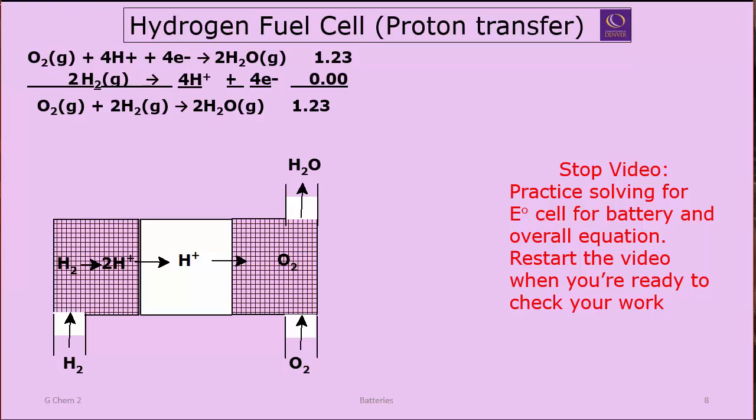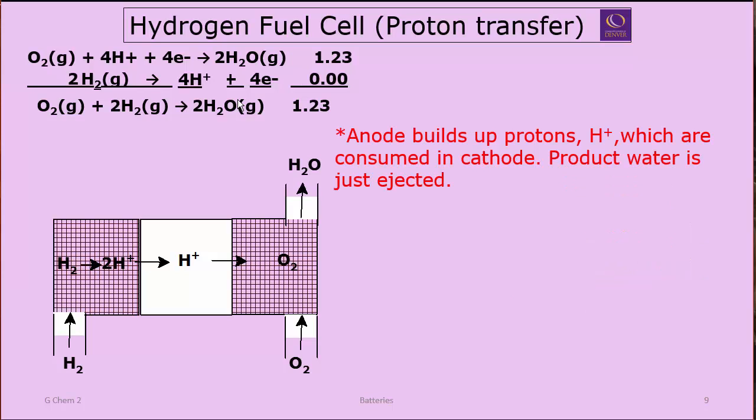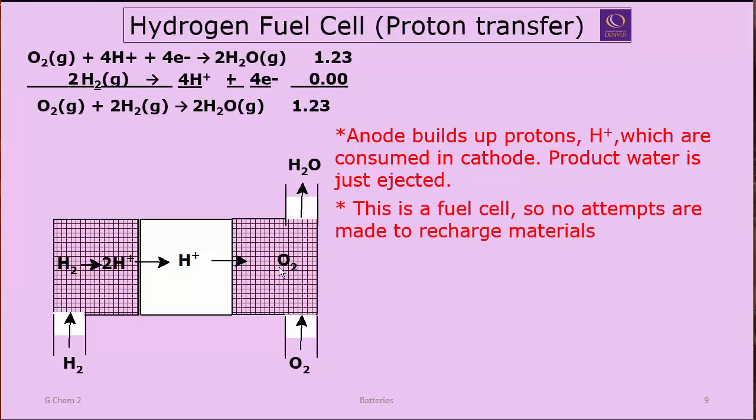The overall reaction is, in essence, the burning of hydrogen. Hydrogen and oxygen makes water. It's the same thing that you would get if you just ignited hydrogen. Again, the anode is building up protons, which would lead to a buildup of positive charge, but these are transferred through a membrane where they are reacted with oxygen, forming water. This is a fuel cell, so we're building up products, in this case water, and it's actually water vapor, which would cause problems if this was a sealed cell that we were trying to run to completion and then recharge, because you'd be building up all this steam pressure.